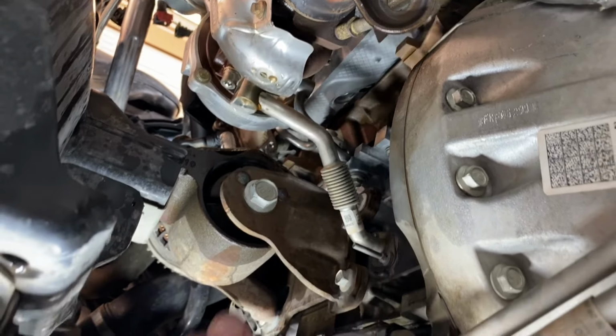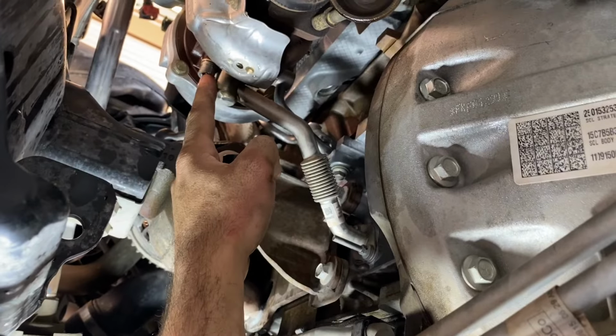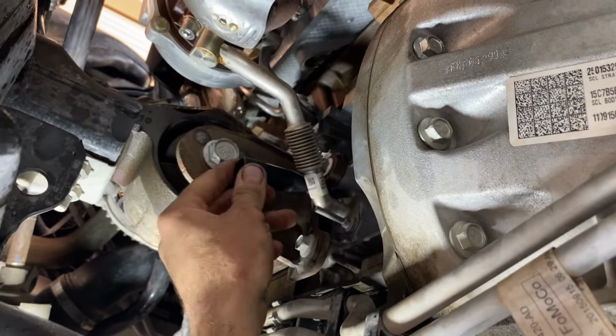All right, here we are underneath the vehicle. Last line that needs to come off is the oil return. We're gonna be using our T45 single bolt up here. Then we're gonna be using an 8 millimeter for the two bolts down at the motor.